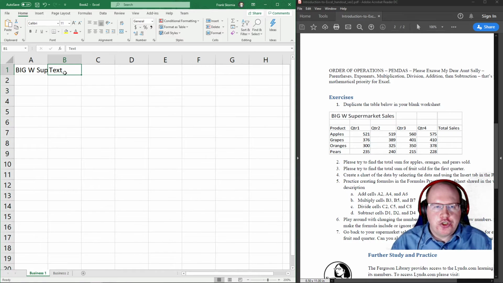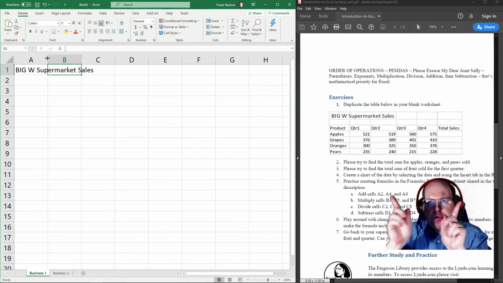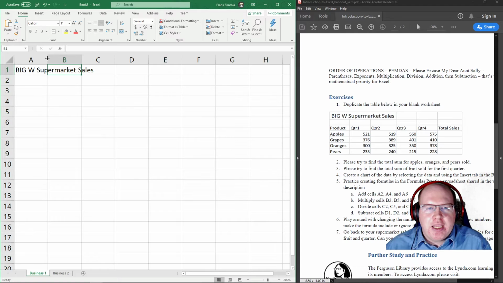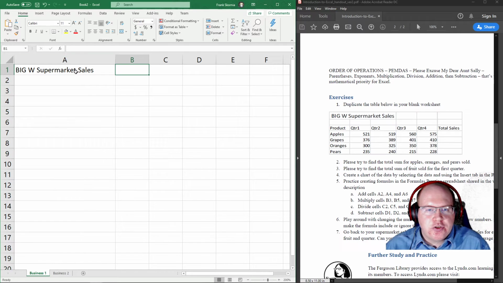So there's a couple different things you can do when your text is too long for the cell you're working in. One of them is you can make the cell larger. If you notice, when I move my mouse in between columns A and B, right at the edge, my cursor changes to a line with two arrows pointing in opposite directions. This cursor means that I am able to resize the cell. So if I click and start dragging, you can see I am making the A cell larger, and I can drag this all the way over to here. Now everything in A, all the way down here, is larger, and it just moved everything else over.